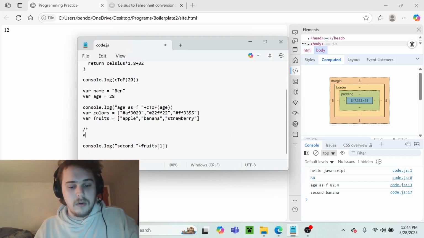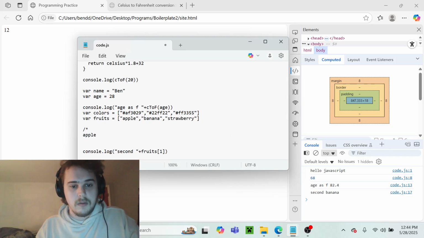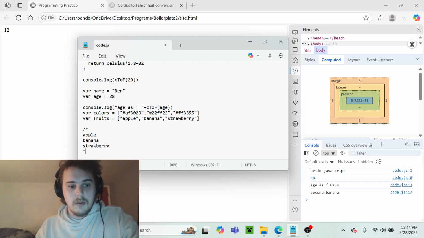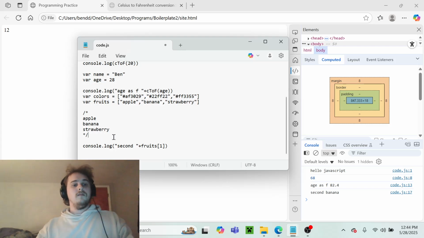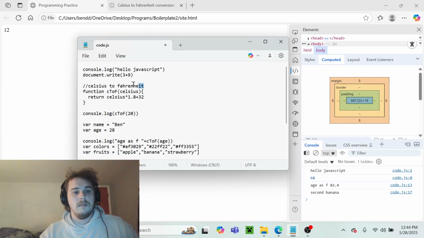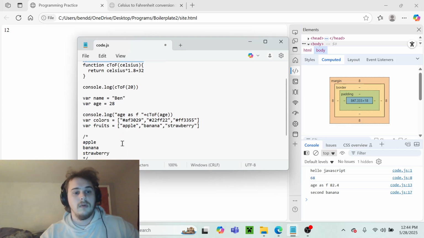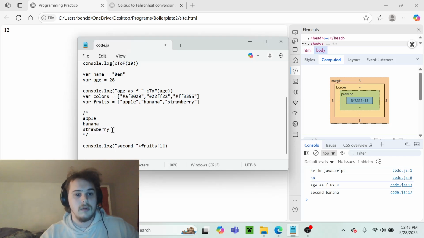Multi-line comment, we'll just write these out. So this is one line right here, and this is multi-line.